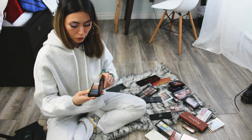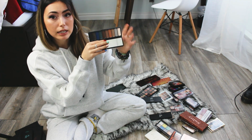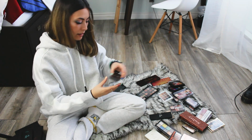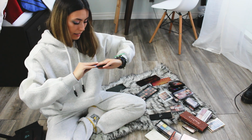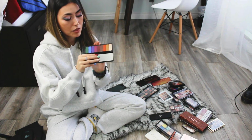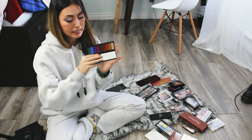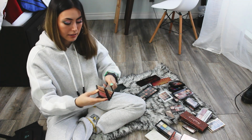And my favorite one, I think, from the Mad for Mattes is the third one, which is called Holy Smokes. This is a very fall-toned palette, in my opinion. I really like this palette a lot. The last one they released was in the shade Jewel Pop. This is the one I reach for the least, because it's a brighter toned palette. I'm not the biggest fan of this one, but because I like collecting these, I am going to obviously keep it. And the last one of these 10-pan palettes from e.l.f. is their Rose Gold Sunset palette.